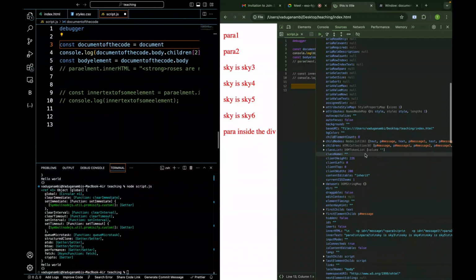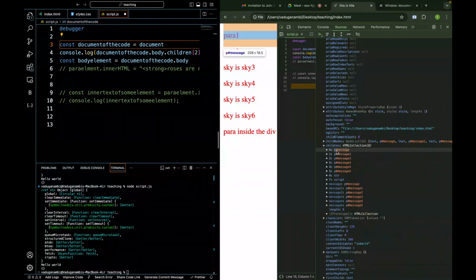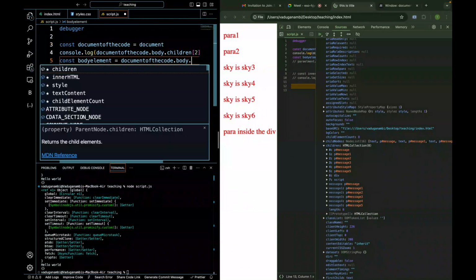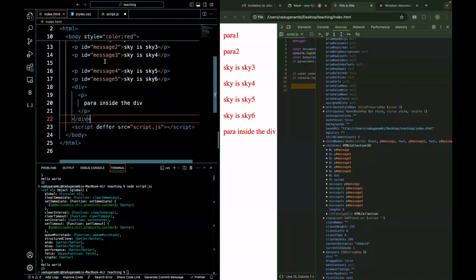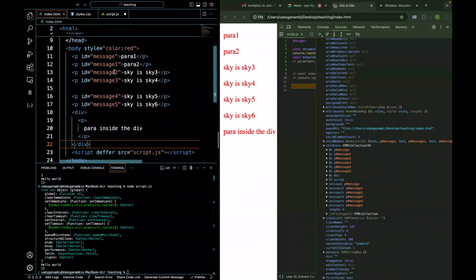I'll move the children over here. Okay, here we could see all the children that are taking place, and you could see the division has stopped by itself. Okay, we could see the division is just stopped here, and it belongs to children, and we can't access the paragraph that is inside. We could see there's a paragraph inside the tag, and we can't access that yet. But when I do dot children, and I think para was the last one, so I think there was what, 0, 1, 2, 3, 4, 5, 6. I think it was the sixth one.